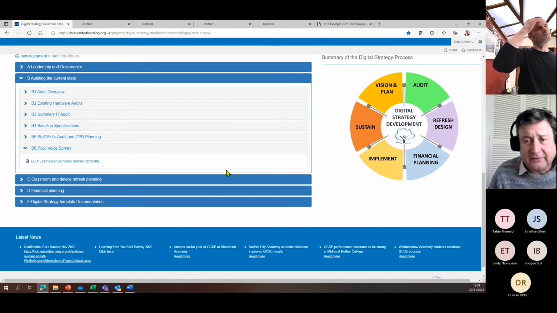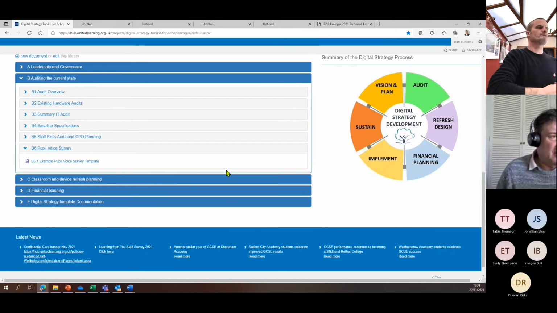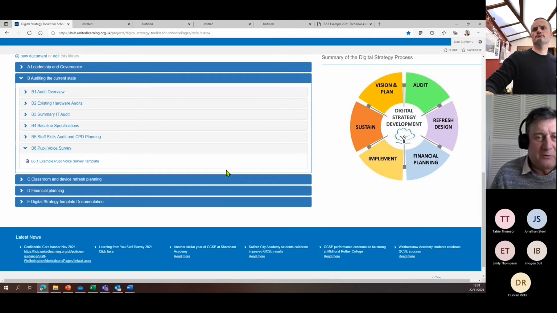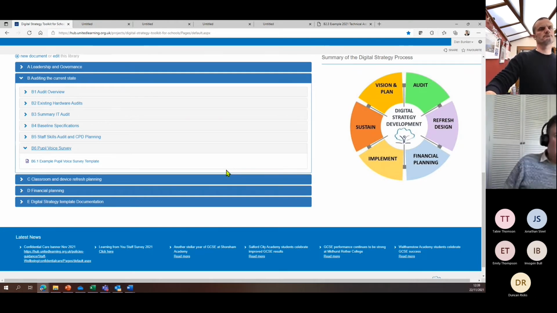Yeah, again, it's part of auditing the current state, but it's very easy to overlook pupils in all of this. We know all about the hardware that we want to put in and the infrastructure, but I think it's really important to cross-reference what children think, what the pupils think as well, get their views, and that might be on the access to devices, it might be their use beyond school to support their learning.